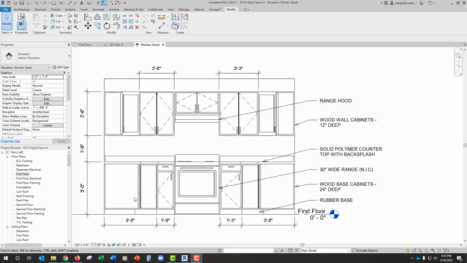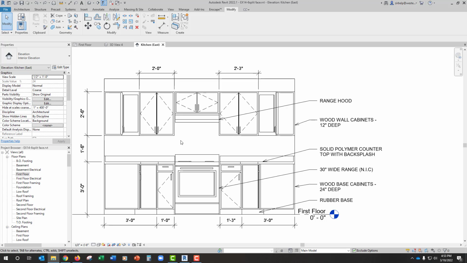Okay, I figured out what the problem was. What I did is I went online and I typed in my error, and what it showed me was you can split a face to the edge of its boundary with just a line, but you can't just have a line floating out, and you can't overlap the edge of the boundary, and that's what I was trying to do. So it's a little bit tricky on this one because it looked like I was doing an interior elevation and all I could see was the wall. But the problem is I've got my wall cropped so tight.